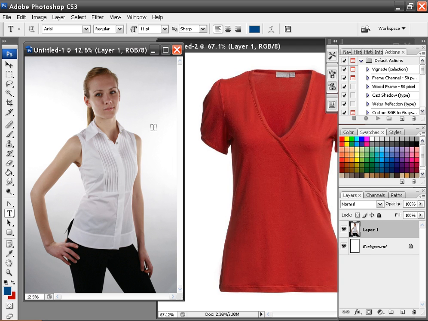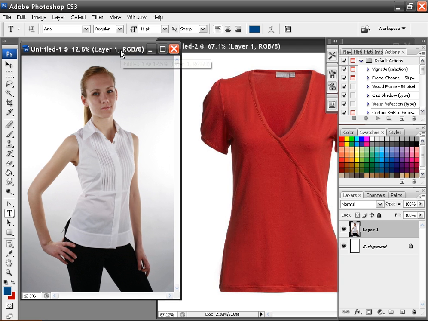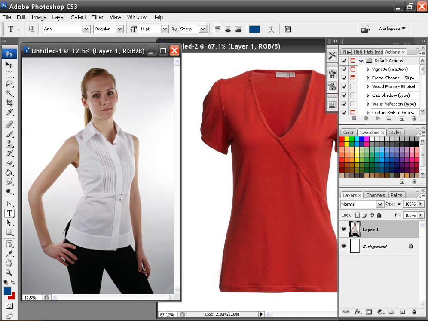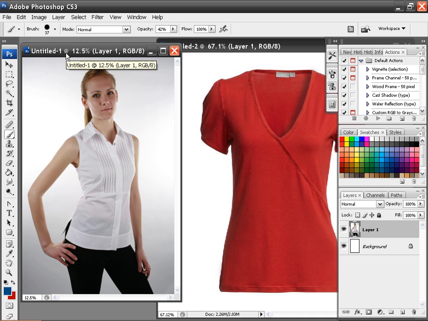I got a question from one of you guys, and it's about turning a white shirt into a red shirt. The first thing I want to look at really quick is in the grayscale, because this isn't such a problem with tinting or hue, but the problem is with value.